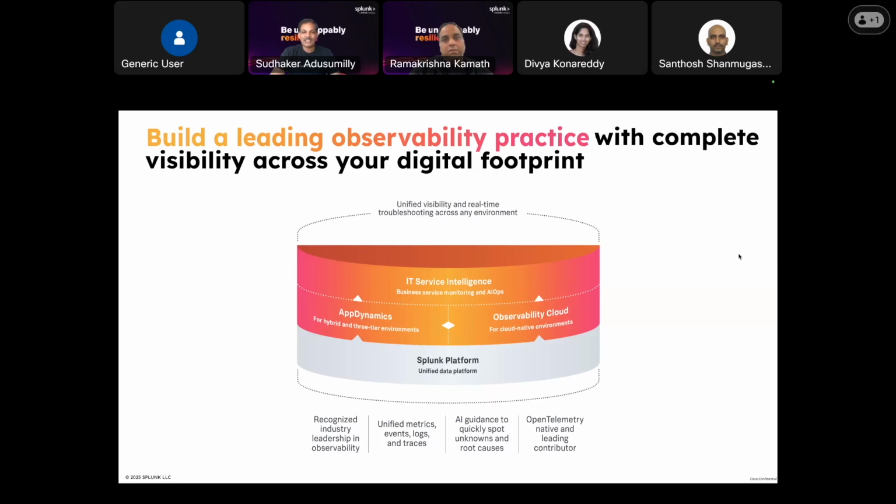Now the team can see across Kubernetes, cloud services, and user journeys, detecting issues early, tracing them end to end, and resolving them before they hit customers. They've gone from chasing outages to predicting them, turning complexity into clarity and resilience. That's the power of observability done right. And it's why this team chose Splunk.